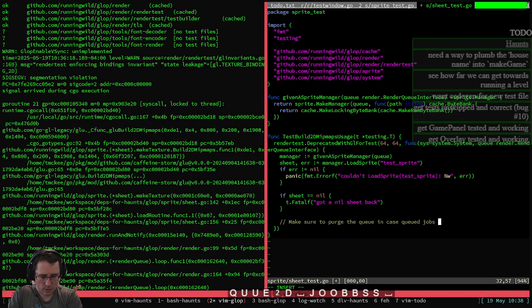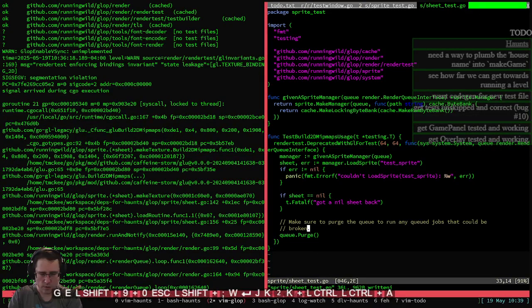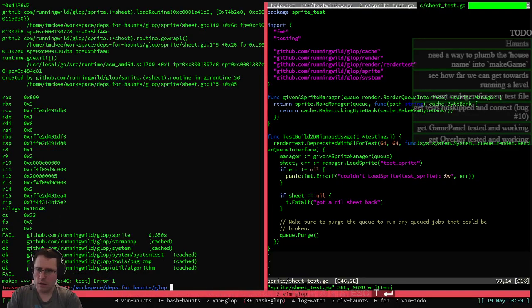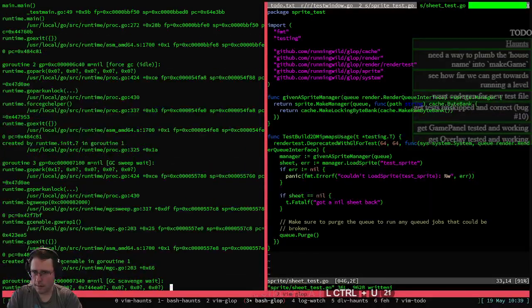Make sure to purge the queue to run any queued jobs that could be broken. We're going to do it explicitly here. I think the wrappers do it for us, but I want to do it here so that the stack trace points here. It'll be a better error, I think.